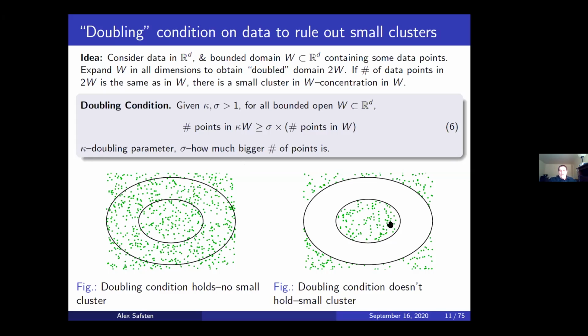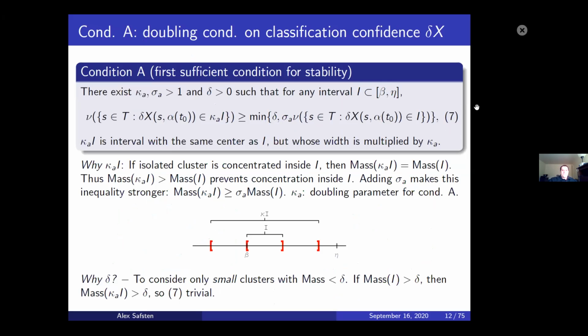And then, of course, asked differently, does the doubling condition have to hold for all W? As stated, yes, for all bounded open W in R^D. This is, of course, a very strong condition because there are a lot of open and bounded sets. So you'll see later that we will restrict ourselves to a smaller class of sets. Of course, when we consider the doubling condition in condition A, this is in the real numbers. And of course, the bounded open sets in the real numbers are a little bit nicer. And we are going to further restrict ourselves to only intervals. So the doubling condition A becomes rather simple because we only consider intervals.